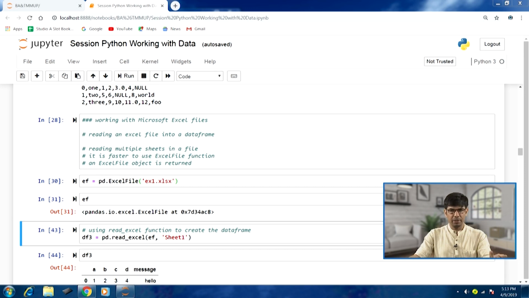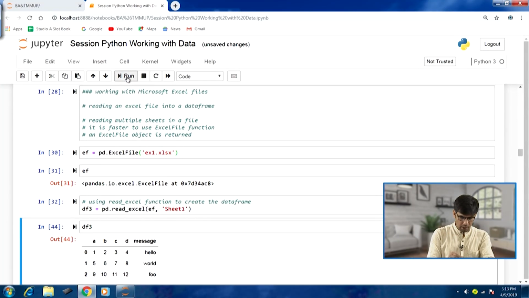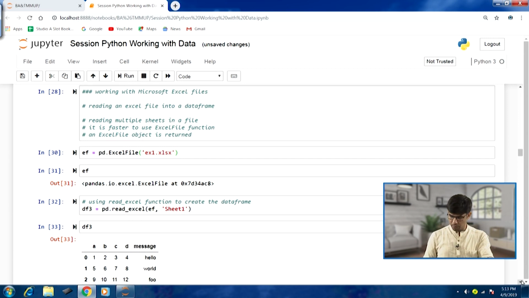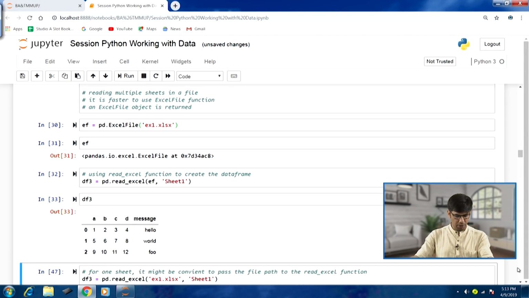If we have multiple sheets, we can call this function many times and different data frames can be created. So if we are dealing with multiple sheets, this ExcelFile object can be helpful to read data from different sheets into different data frames. If I run this, you can have a look at the output here, output number 33, and this is the data frame that we have got.